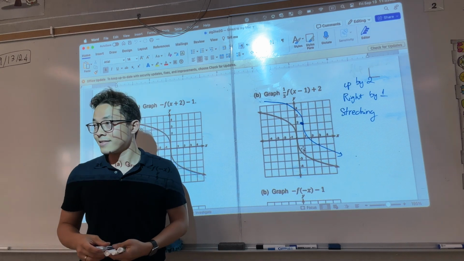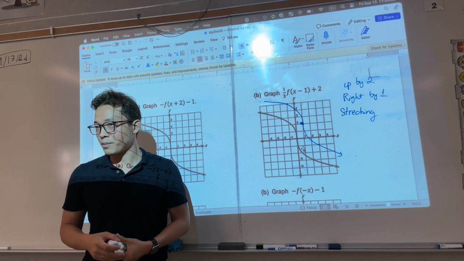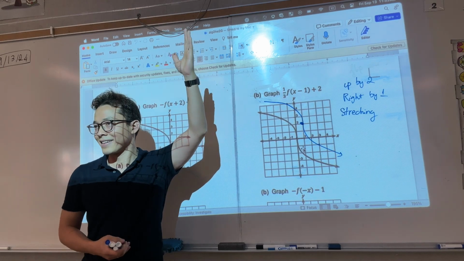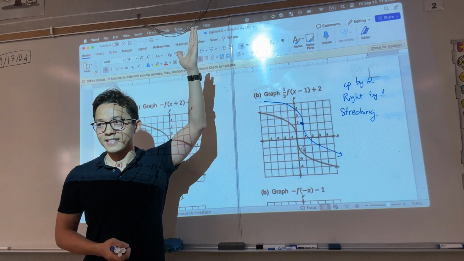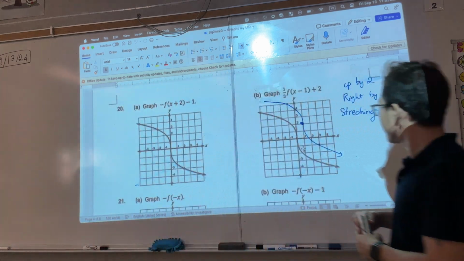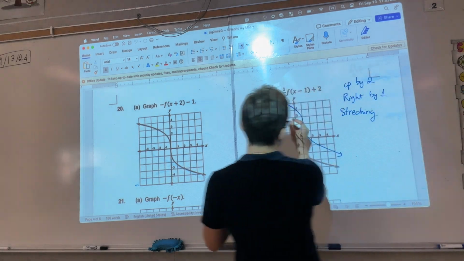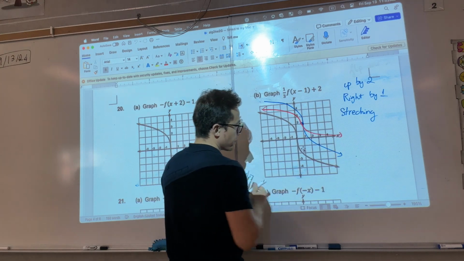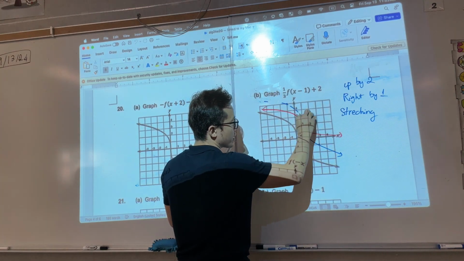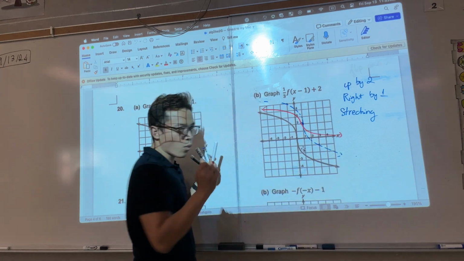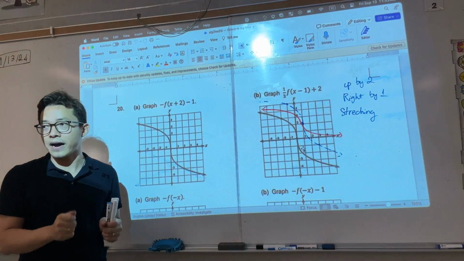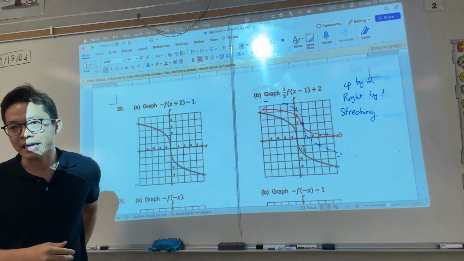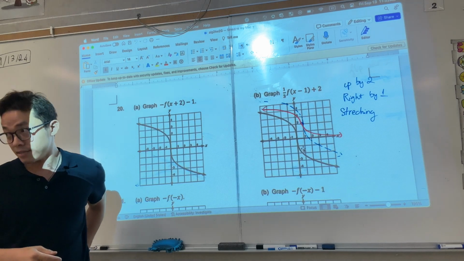Taller? Shorter? We have 2 answers. Who said taller? No one raising. Who said shorter? Okay, so yeah, shorter. It's gonna be shorter. Shrinking it, not taller. So shorter, you just show me you know that it's gonna be shorter like this. And that's a full point, okay? If you can erase the old one, you can make it a dotted line, whatever. But I want to know which one is the final answer in your test. If I cannot tell which one is the final answer, well, I cannot give you full point. Make sense? Is that fair?